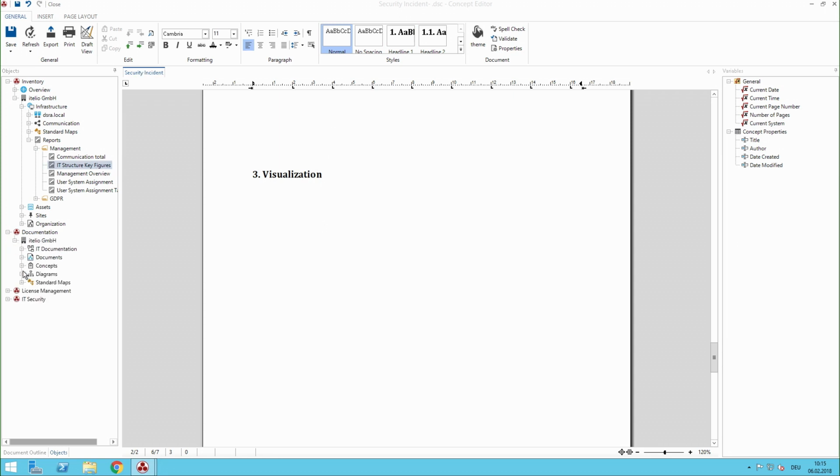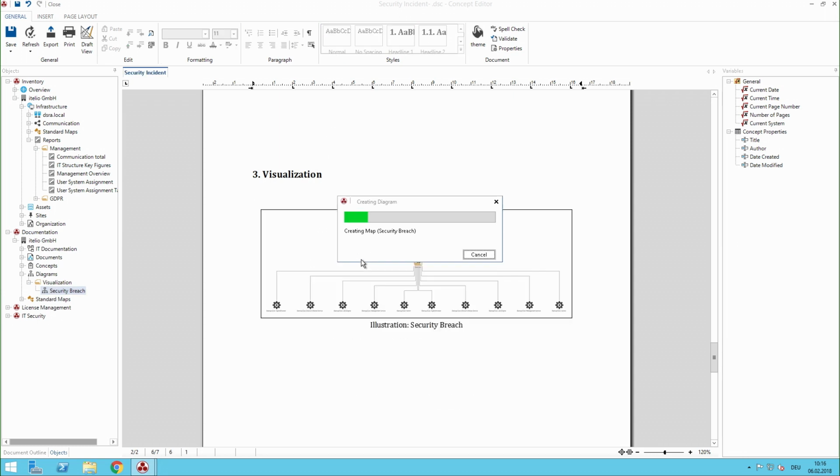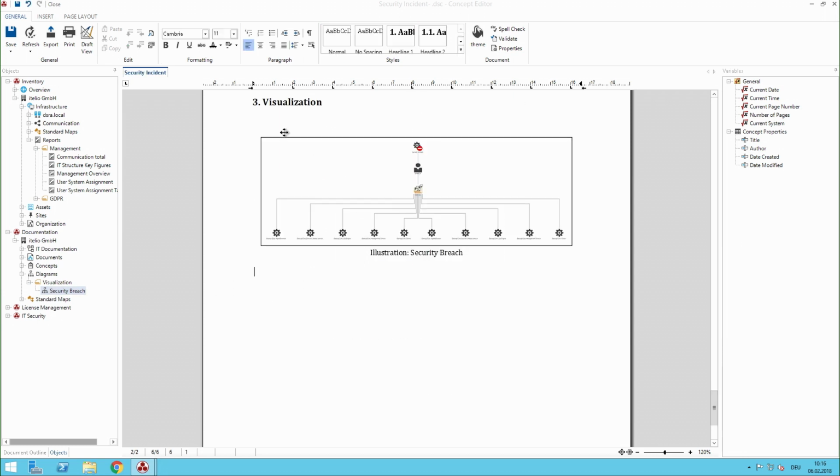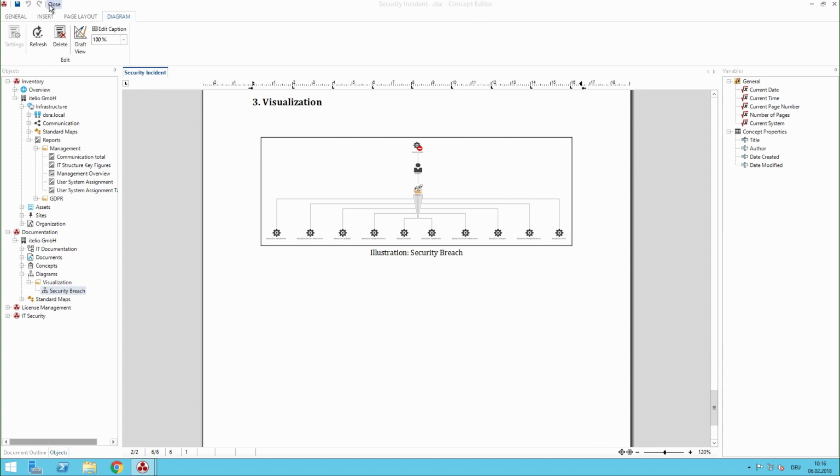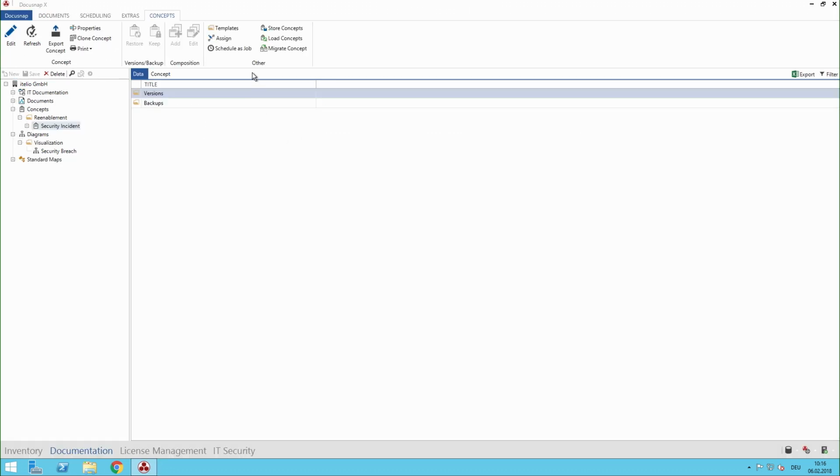So I will be putting my diagram that I created from security breach into this one. Now, by confirming with save, I can close and, for example, set up a job so that this concept is regularly updated and emailed, for example.